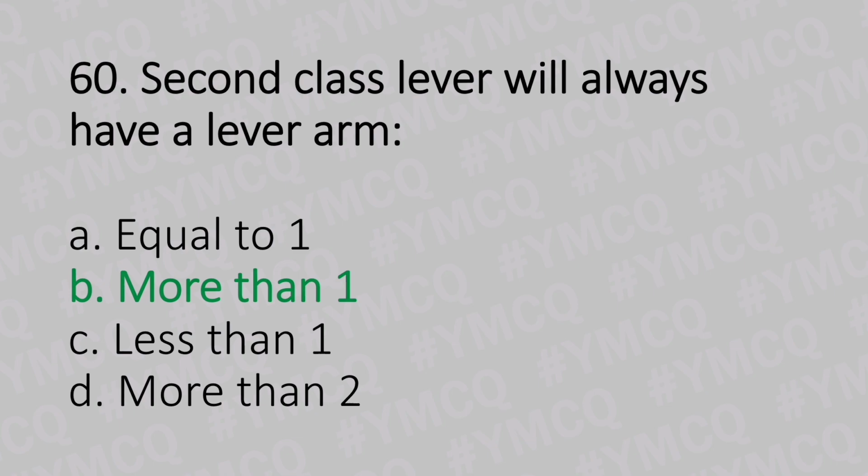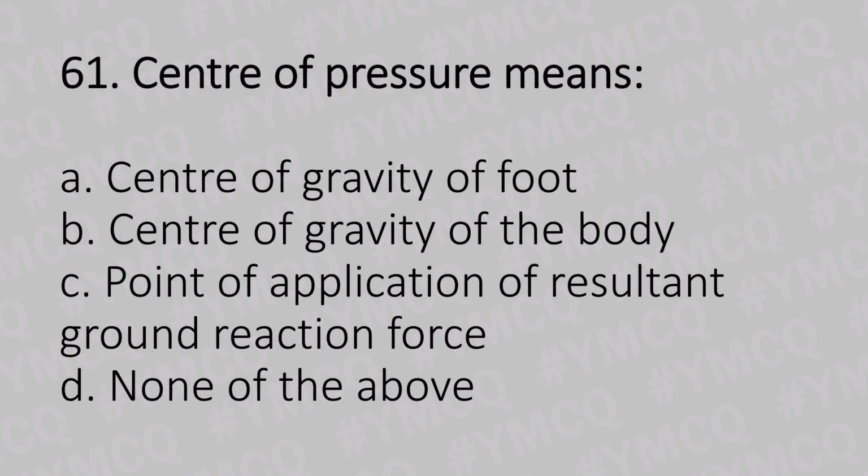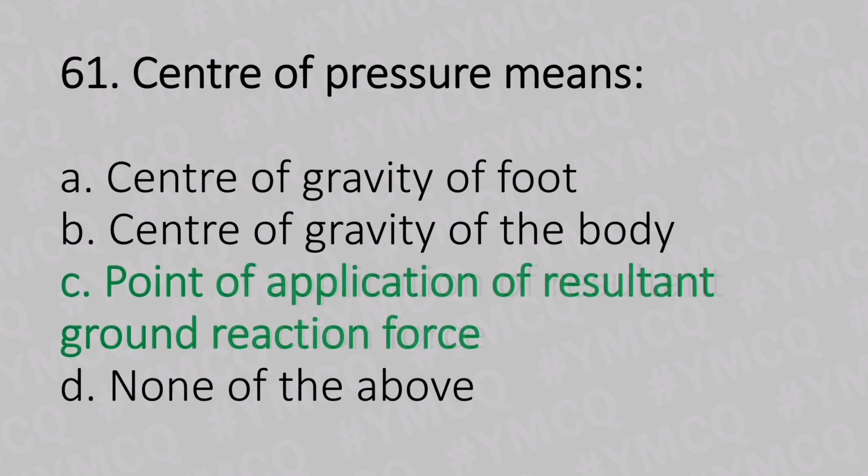Moving to our 61st question, center of pressure means Option A, center of gravity of the foot. Option B, center of gravity of the body. Option C, point of application of the resultant ground reaction force. Option D, none of the above. And the answer is Option C, point of application of the resultant ground reaction force.